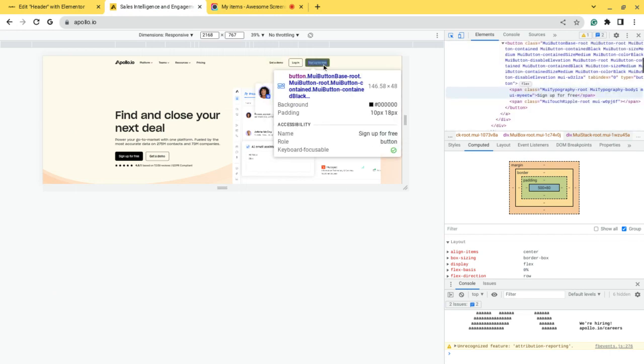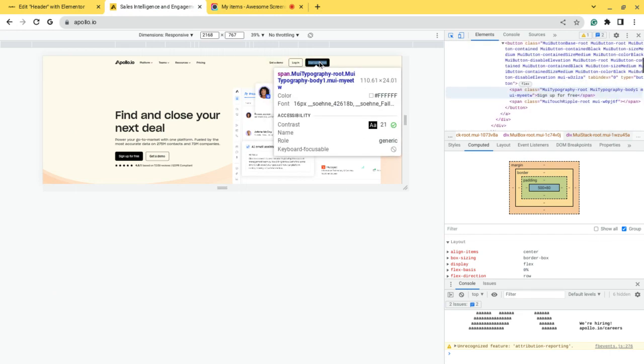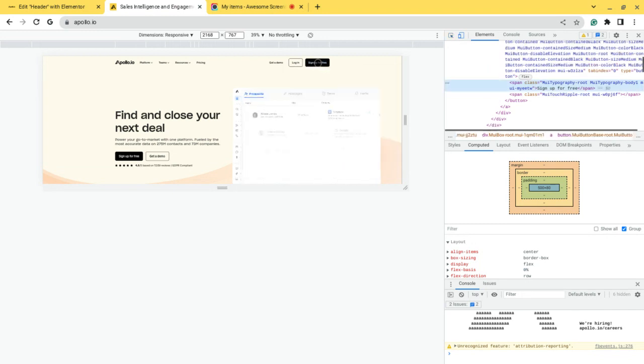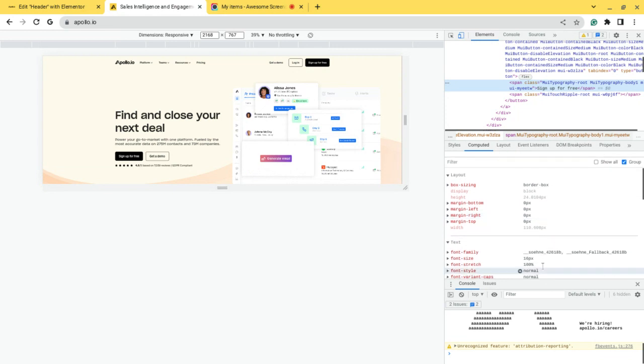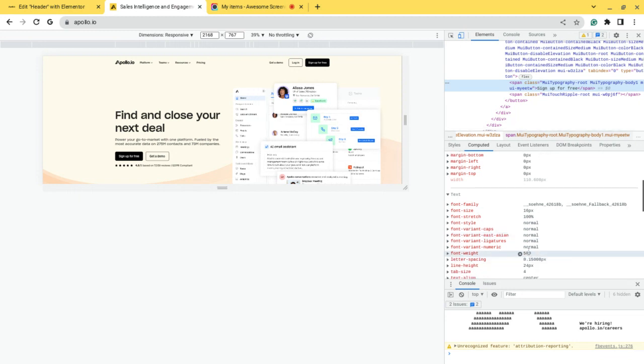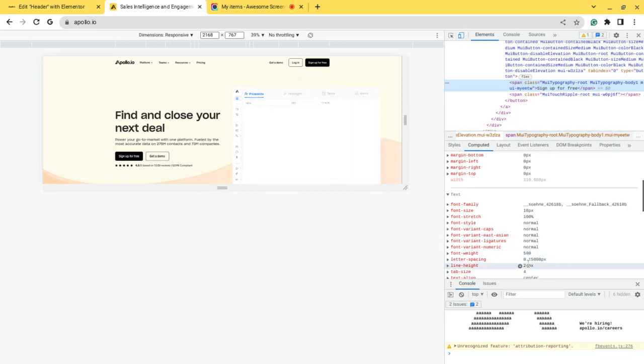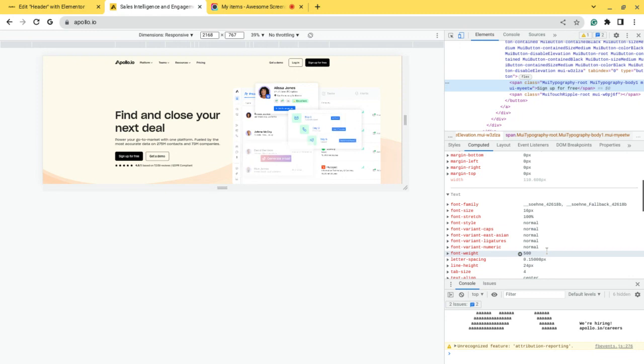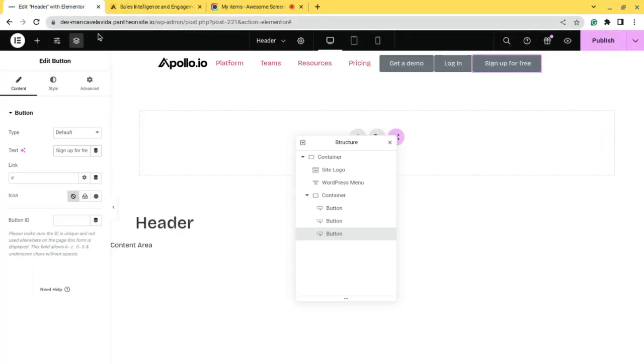I need to know the sizes of this text, so this leads me to inspecting. I'm seeing 16 px, but there are other details I need to know, like the line height and all that stuff. Here, font size is 16, font weight is 500, line height is 24, letter spacing is 0.15. So I'll just do that.